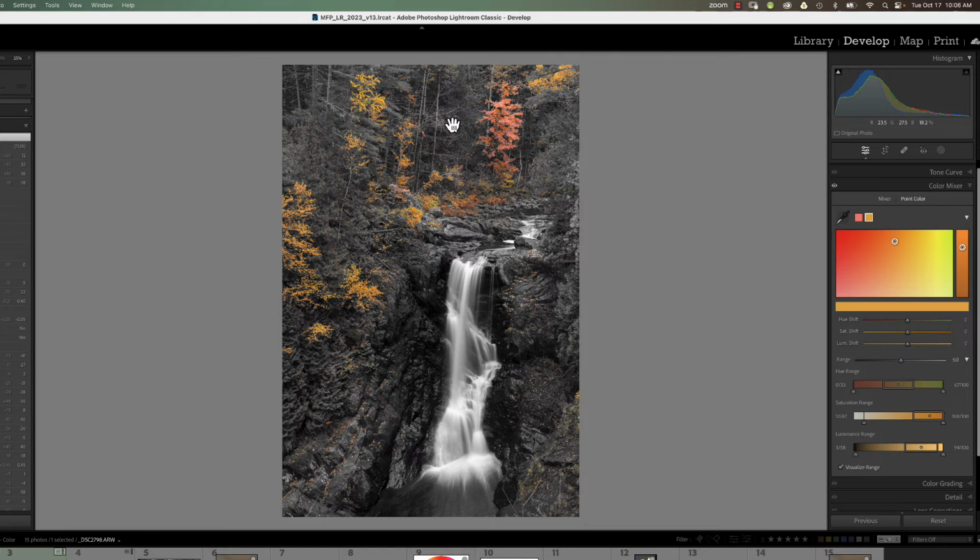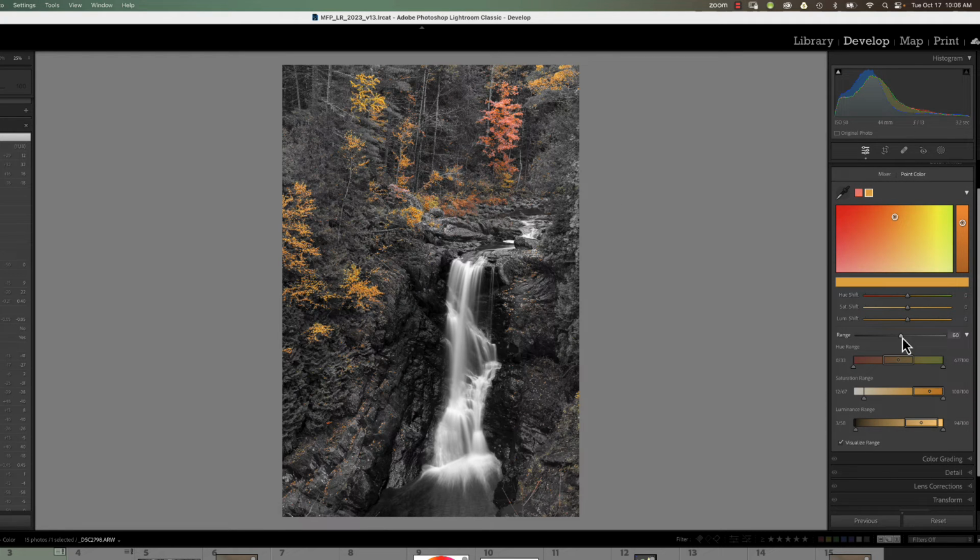and now we see we have yellow, but we have some of this orange in here too. So let's grab our range slider and bring it down, and it took some of that orange away, and we still have the yellow. So what we want to do is move away from the orange color like this. Let me bring this over a little bit. Let's open up the yellows about like this, a little more.